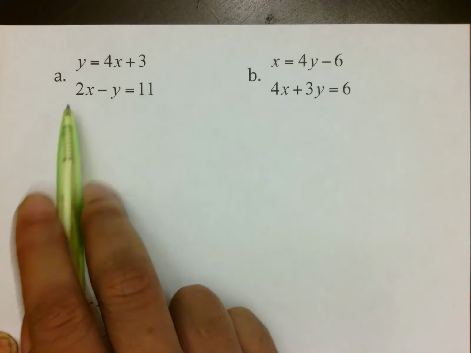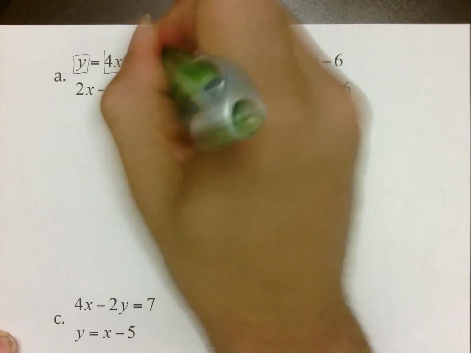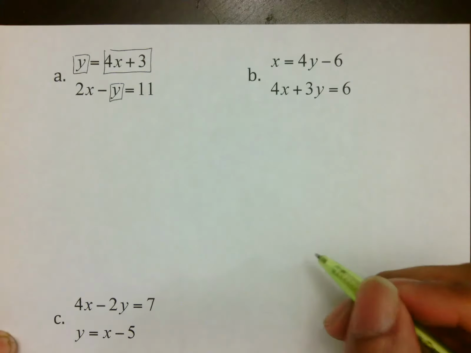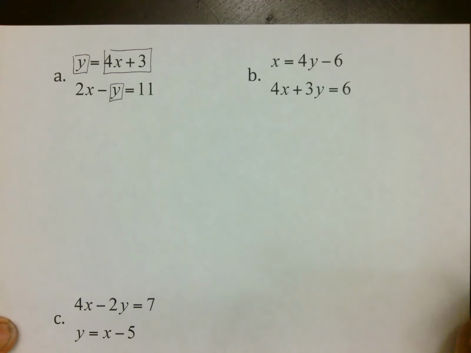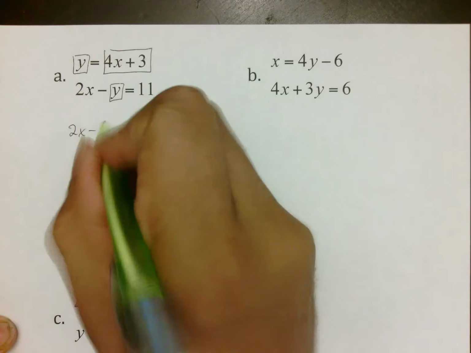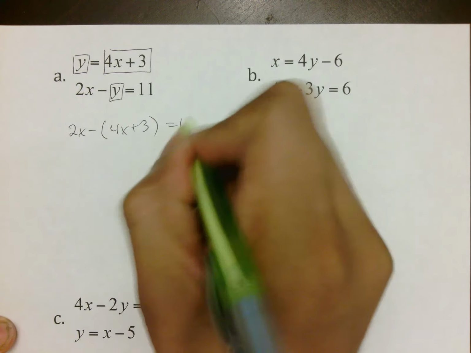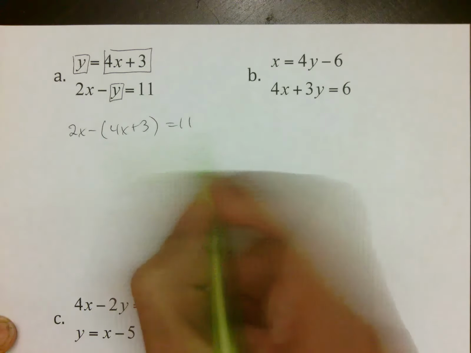y equals 4x plus 3, 2x minus y equals 11. Again, this is what we do first, box and switch. I'm going to speed through the box and switch because if you let the video go, it means you understand it. Everything in front of the box is 2x minus y. We swap out y for 4x plus 3, equals 11. That is the box and switch.